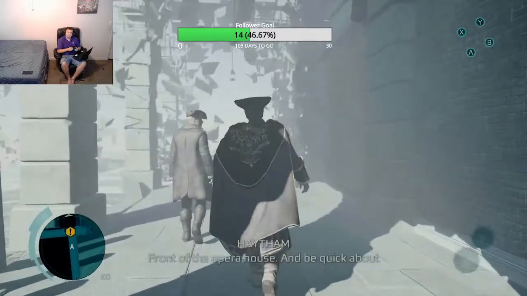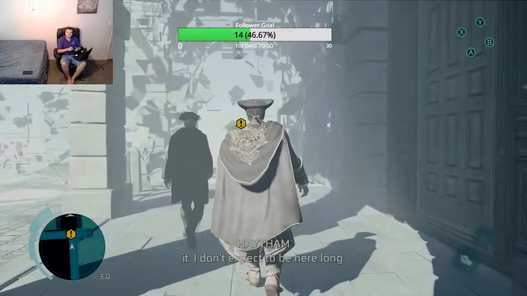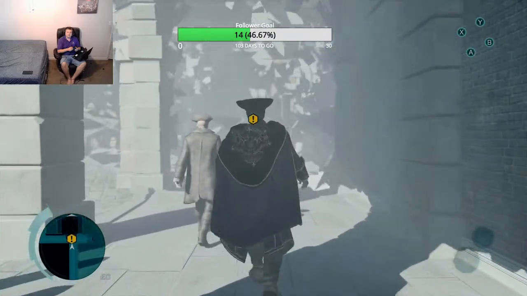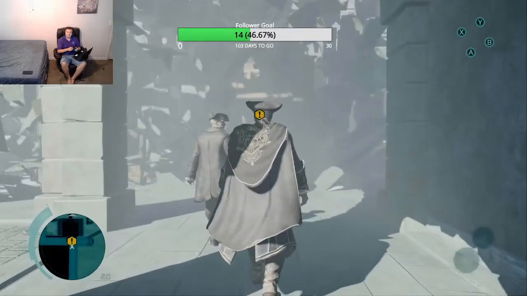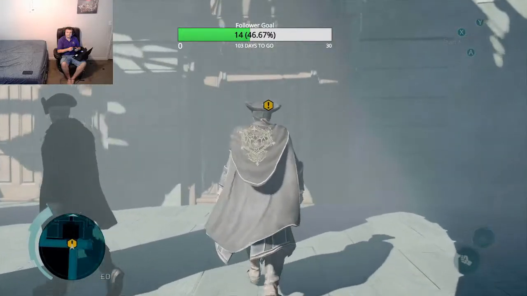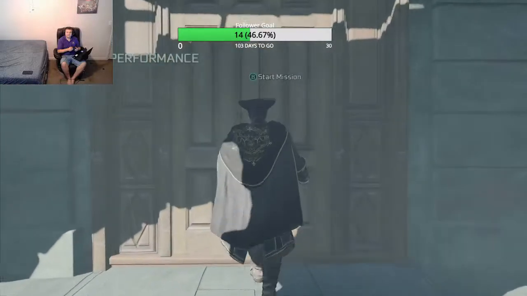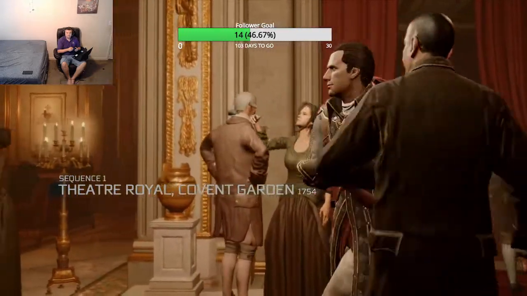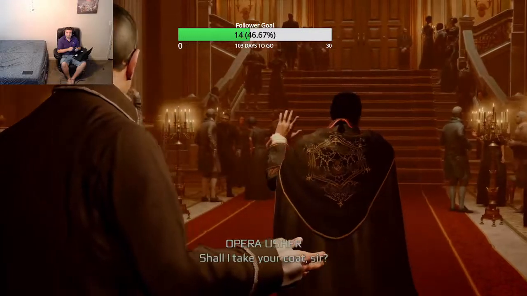Once you're done. Front of the Opera House. And be quick about it. Don't expect to be here long. I'll bring her round at once. Invitation, please. Shall I take your coat, sir?